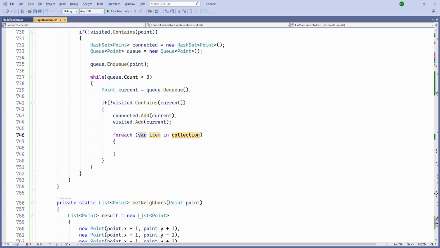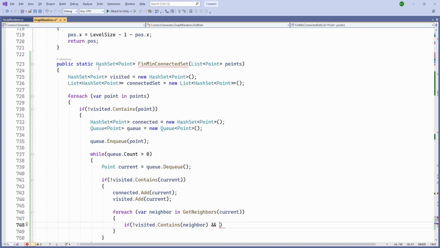What we'll do is for each neighbor in our get neighbors of our current, we are going to check if not visited dot contains neighbor and points dot contains neighbor.